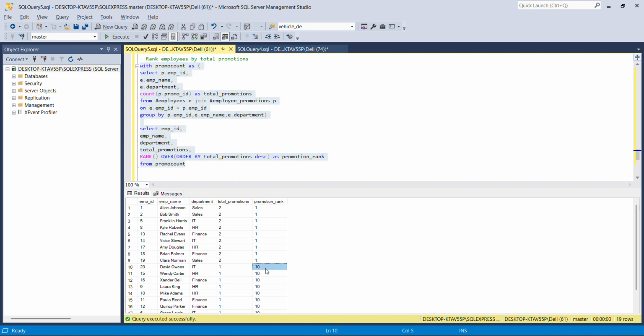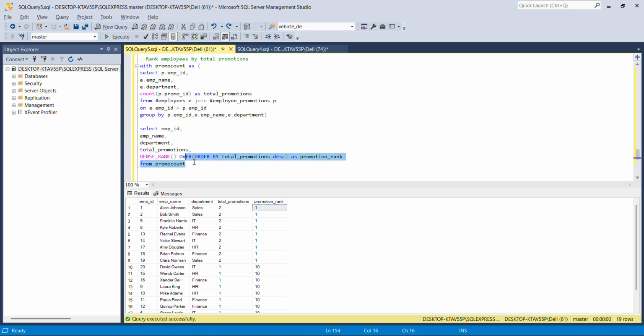You got my point? This is the major difference between rank and dense rank. Here the dense rank will work in a much more efficient way, because we have to rank the employees by total promotions. It's not something where we have one, then we give 10. Then our seniors will ask where rank 2, 3, 4 have gone, right?